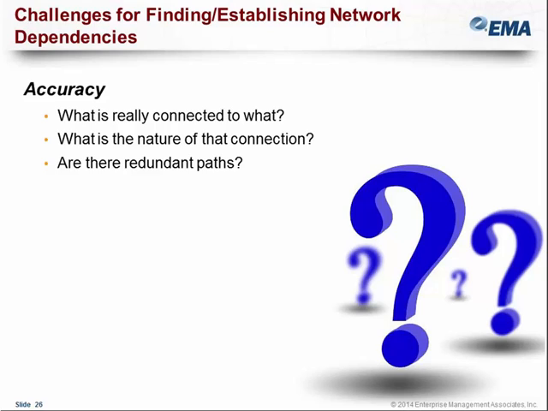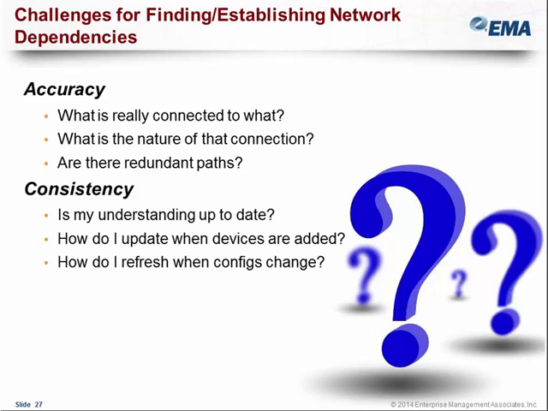whether or not there are any redundancies in the paths. There's a lot of use of redundant paths these days to try to improve resilience of networks. Rarely do you run across a fully meshed situation in networks, but there are a lot of examples of partial mesh out there, or at least redundant links in key areas of the network to make sure you've got some balancing and some graceful degradation in case you have problems. So accuracy is important. You need to understand exactly how everything's connected. My little simple example I gave earlier didn't show any redundancy, but it certainly is a common use today in network architectures.